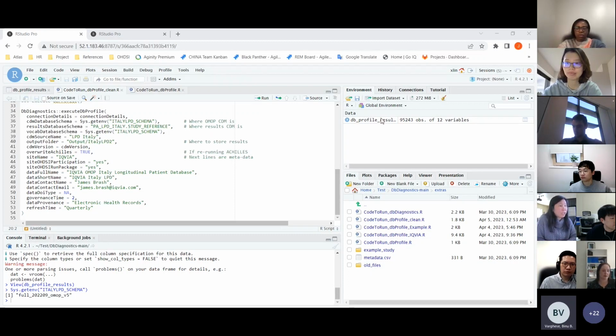The other question I have, Jing, is how long did it take you guys to run this on one of your data assets? Yeah, that's a very good question. It really depends on how big the data is. I'll give everyone a quick estimate: for a database that's around 1 million, 1.5 million, or 2 million patients, it took around 10 minutes to run. But I guess it also depends on the server settings, and also depends on your database size.